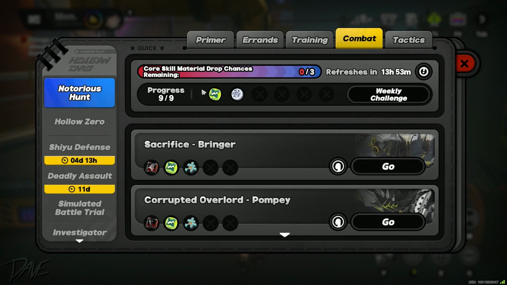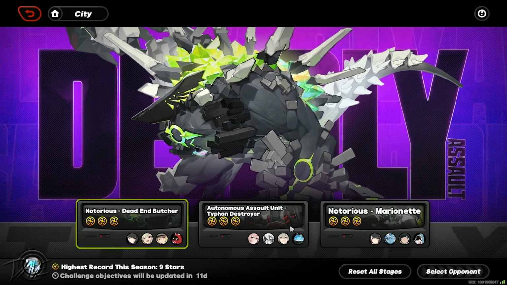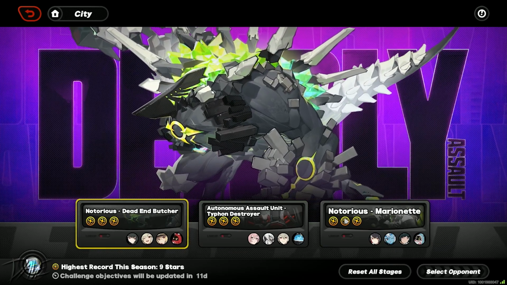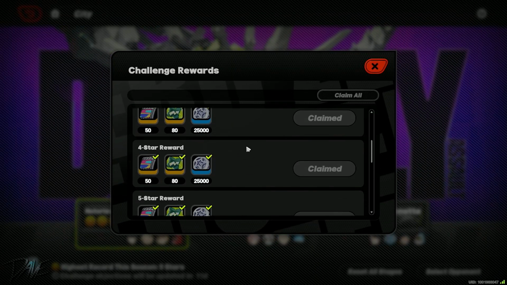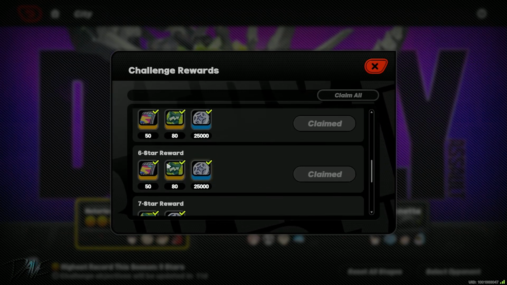If you don't know what Deadly Assault is, it's one of the Hollow endgame activities where it has a 2-week reset opposite of Shiyu Defense. You have 3 bosses and you earn points by dealing damage and following some of the area effects. And the cool thing here is that you only need to earn 6 stars to get the max Polychrome rewards. If you want to go for 9 stars, totally go for it, but you really only need 6 to get the Polychrome.